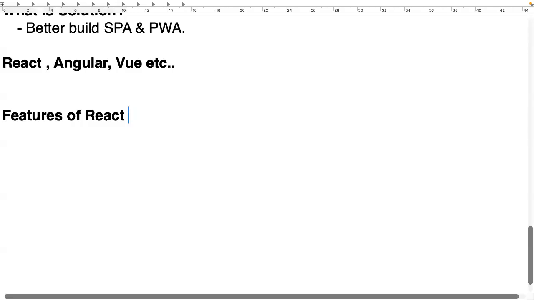And tomorrow we will start understanding the features. What are the features and drawbacks? Then we can start working on it practically. We cannot directly jump into practical work without knowing the basics. So tomorrow we are going to learn what the features of React are, how React works, and what the basic features of React are. Then we can start working practically, step by step.